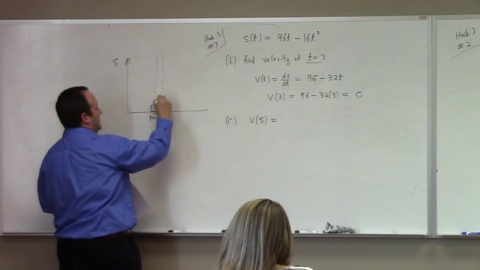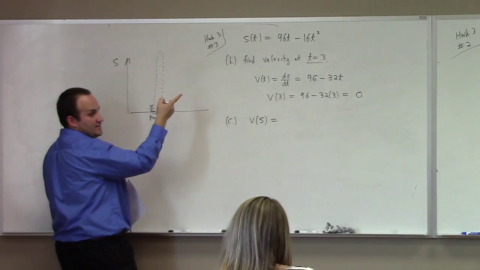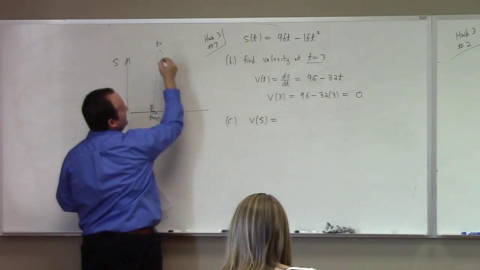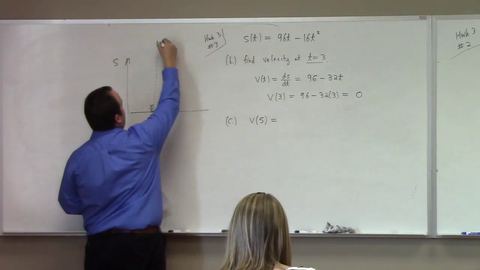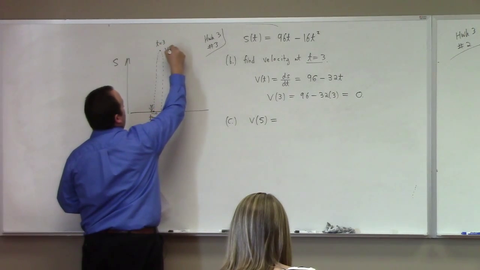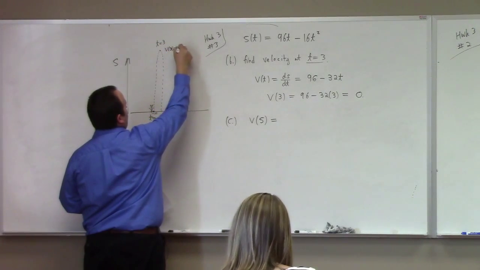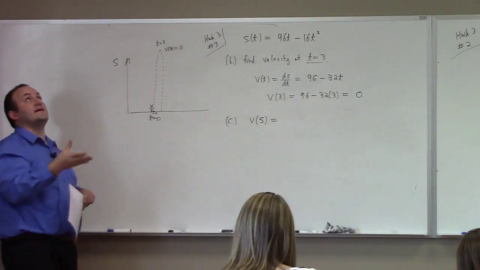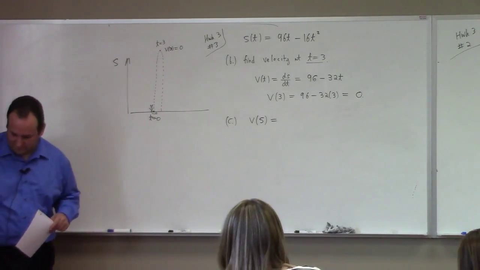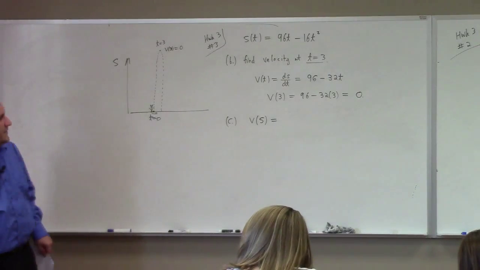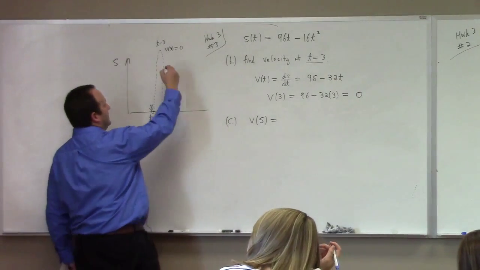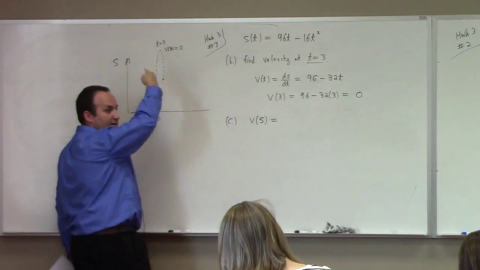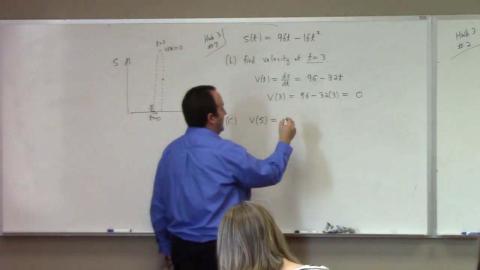So the point is, what comes up must come down. That's what this formula actually says. What we found is that up here at t equals 3, v of 3 is equal to 0, which reveals the fact that s is not changing. It's the top of the flight. And then at 5, it's probably down here somewhere, so I would expect that v of 5 is negative because it's going down. In fact, v of 5 is what?